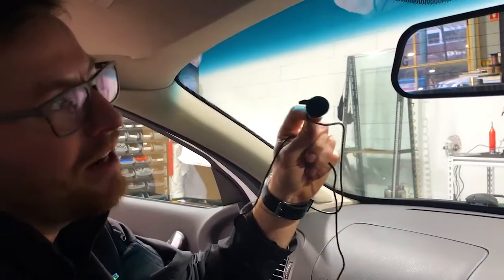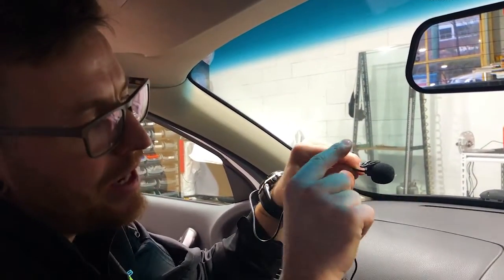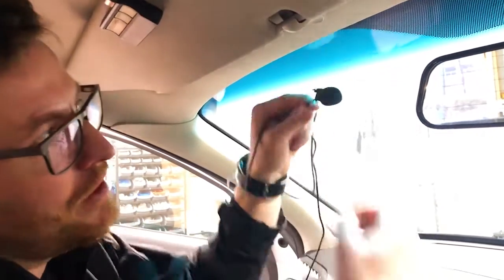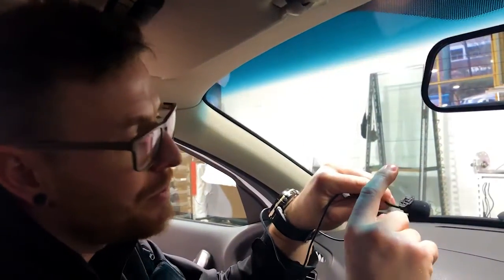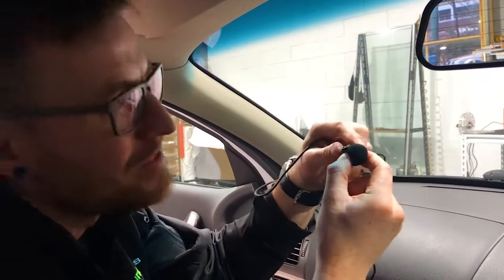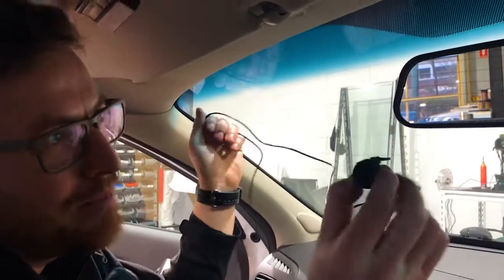Okay, guys, we're going to mount the microphone. So this is the mic now. Now, this has a little spring clip where you actually just push it and it opens like an alligator clip, and it just clips up in your headliner. Now, very, very easy to do, just to clip that on. This pulls down. Surprisingly enough, ours, we touched it and it flew into two pieces of all things. So we're going to actually find a new way to mount that on this car.